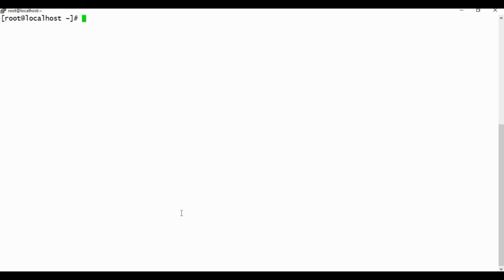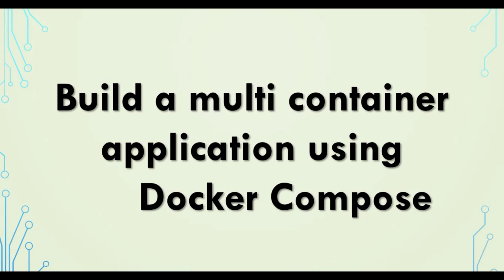So I already have Docker Compose, but I wanted to show you how we can do that separately as well. Now let's talk about building a multi-container application using Docker Compose. It's pretty important that you understand the Docker Compose concept, so that you can define your Docker Compose file, because it will come up in different places, not only on simple Docker Compose.